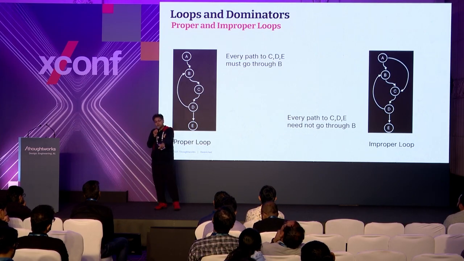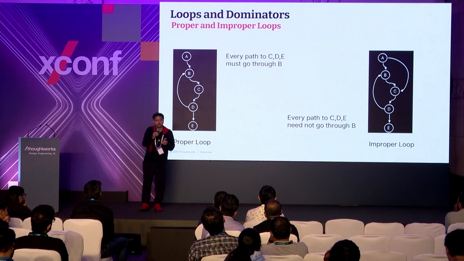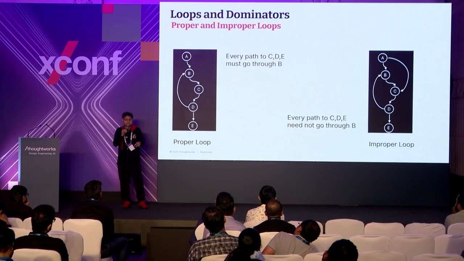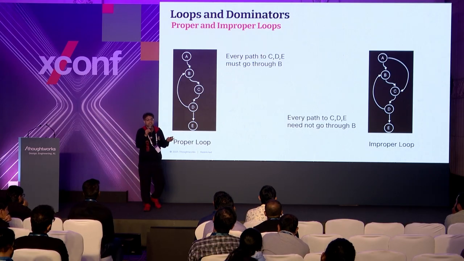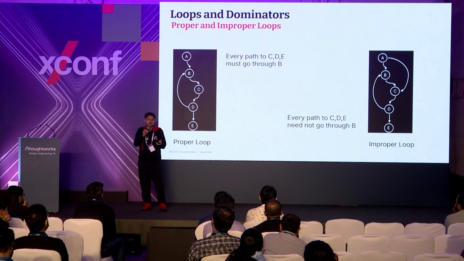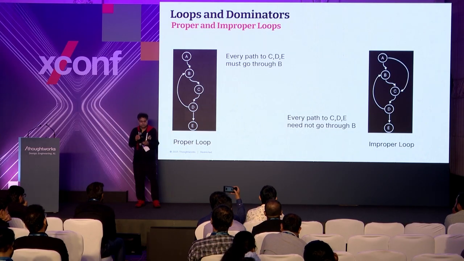Compare that to the example on the right side where you can get to C without going through B because you can just take a shortcut directly from A, which means that B is not a dominator, which means that BCD, even though it might look like a loop to a normal human eye, is not actually a loop in computer science terms, which means you can't directly translate this into a well-structured program as well, right?